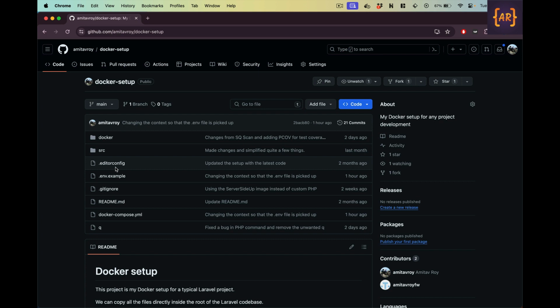In one of our clients' applications, we have been writing tests, and there was a requirement where the client wanted to understand how much coverage we have right now and how we can improve the overall coverage. One of the most common ways to do that is having Xdebug.